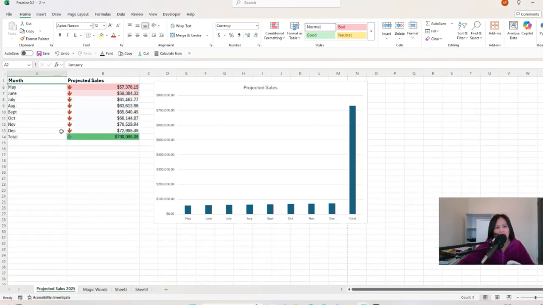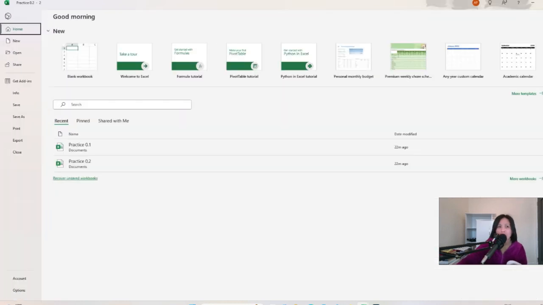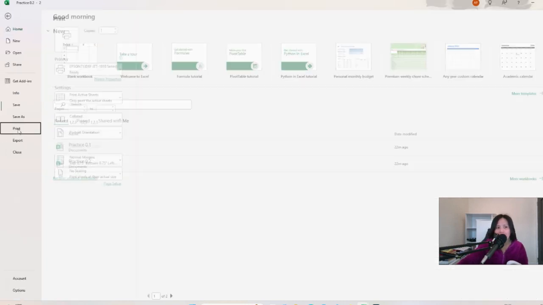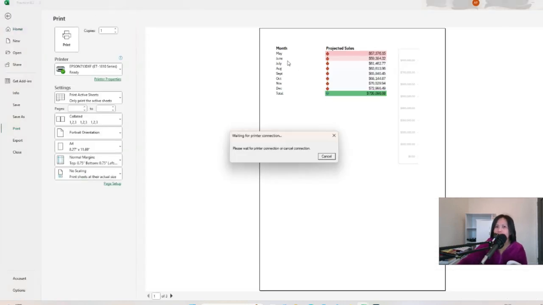So this is what I'm talking about. It's the same total. I've hidden the January to April months. But once again, keep the cursor here. And this is what we want to print, the May to December, but the same total, because we've hidden the January to April. So this is just the print preview. This is what is going to come out. You can print anything of your own liking, any choices that you want.